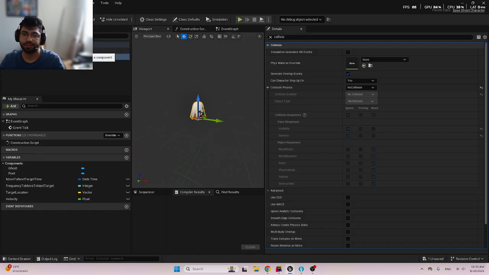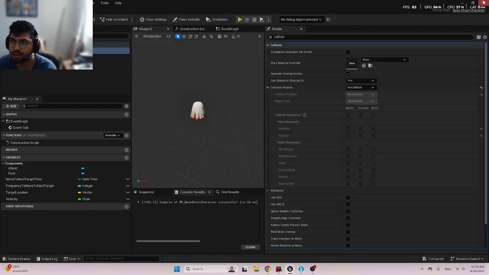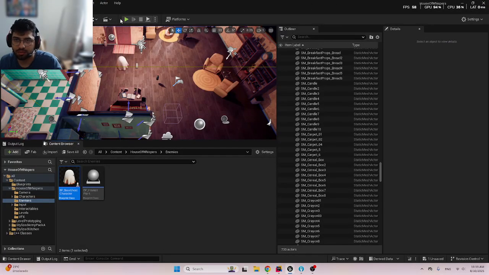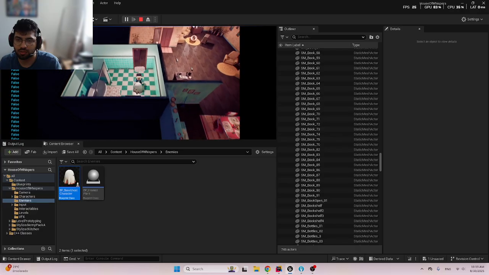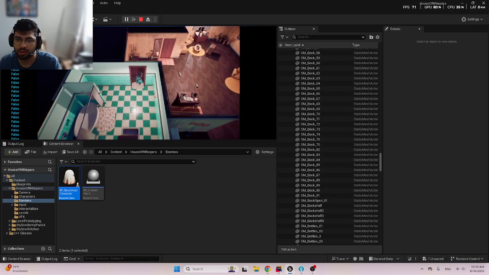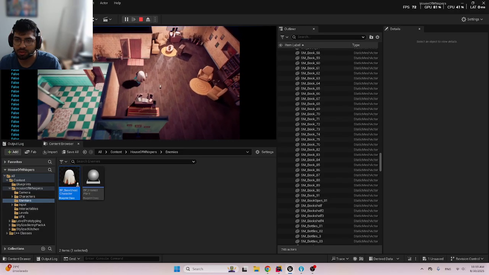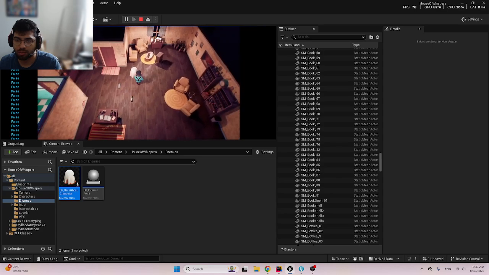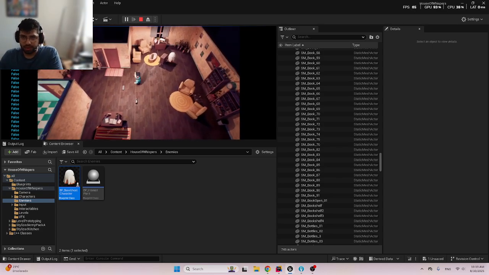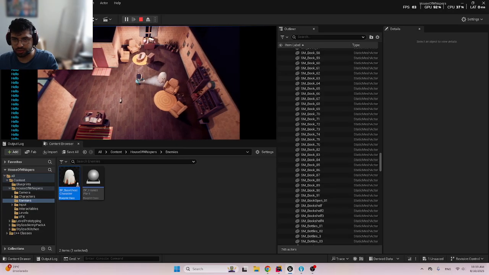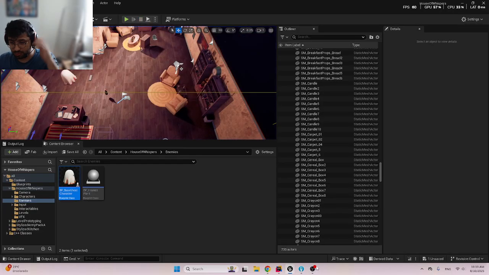Yep. Now what do I need to do? So if I play now, it will not collide with my player, so I can actually pass through it. And the other thing is vacuum the ghost.